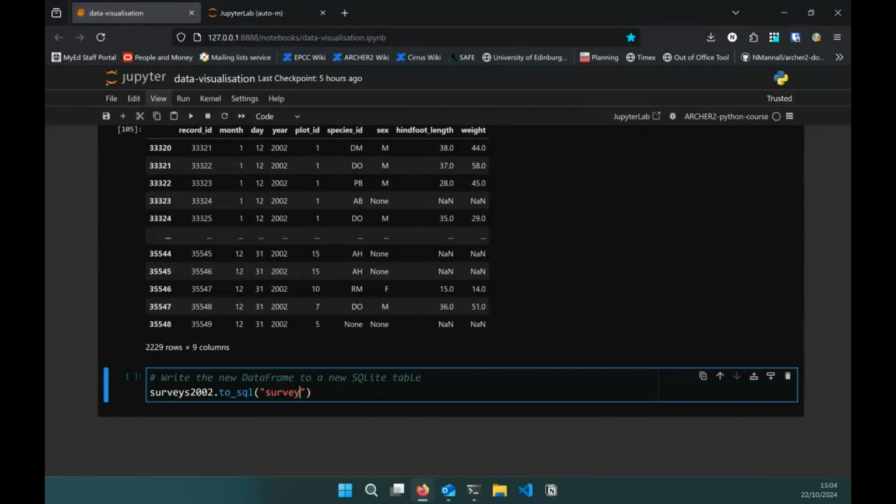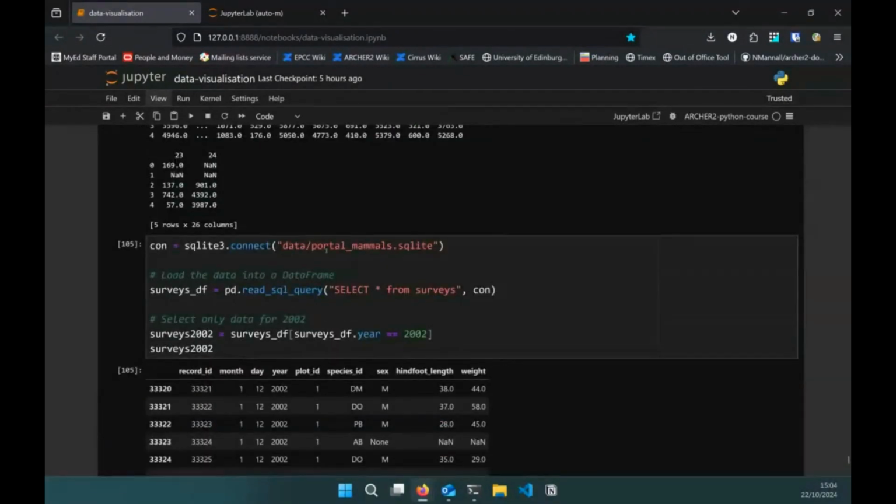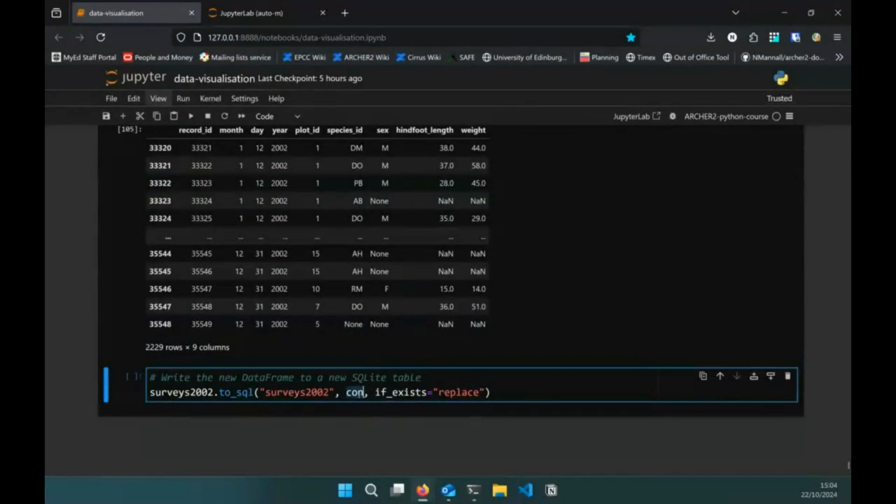We can call it surveys_2002, con, if_exists='replace'. So what this is doing is it's using the connection we've already specified. So this is still going to write to the Portal Mammals SQLite file, because that's the connection we've specified. This here is the actual table name. So surveys_2002 will be the table name, and we've specified here if it exists, replace.